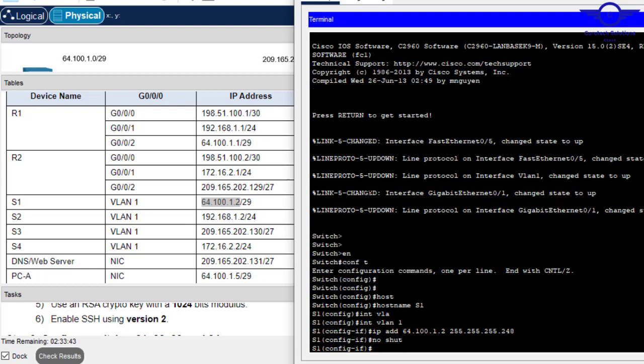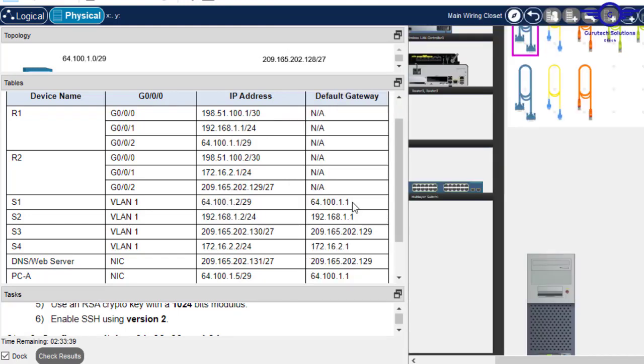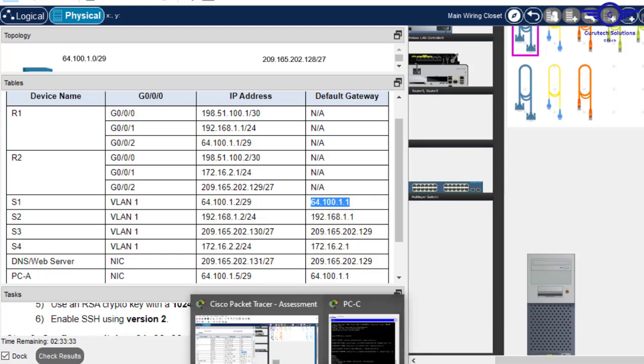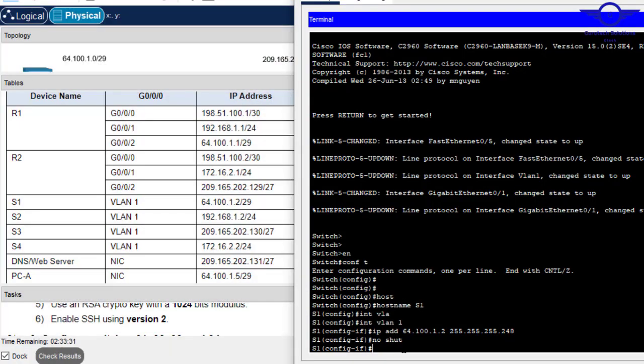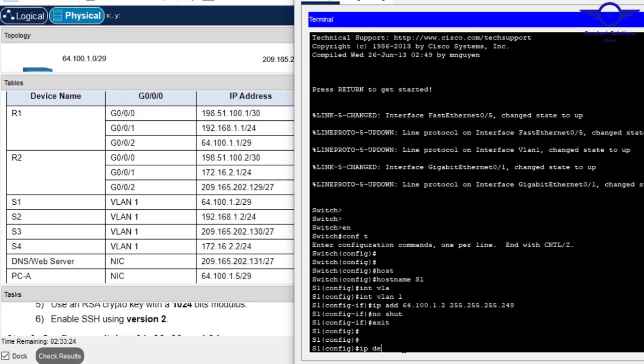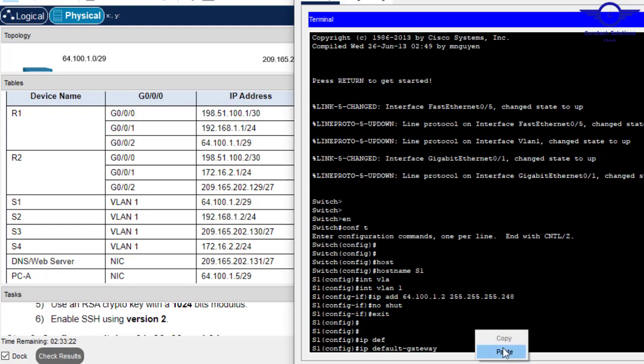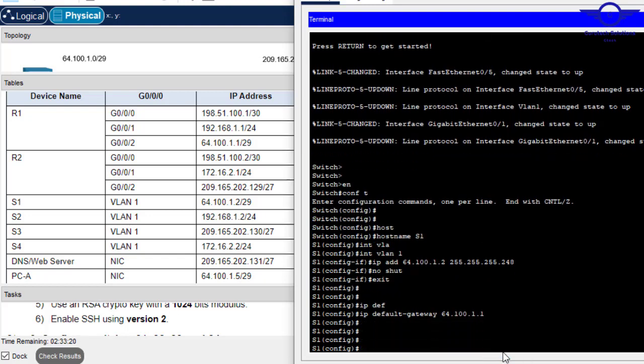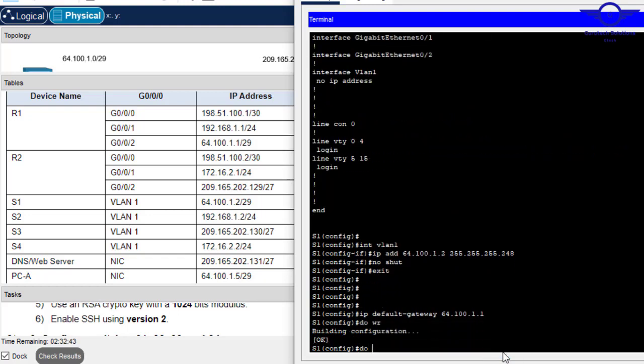Okay, and we give the default gateway. So I copy the default gateway. Exit this one first, exit the interface, IP default gateway, I copy that one, then do show start.